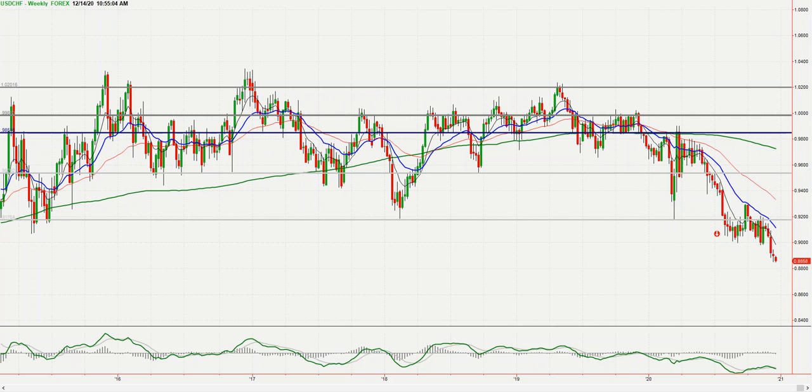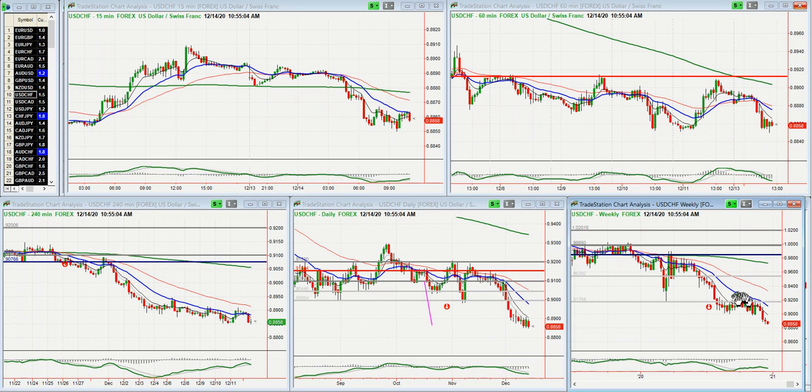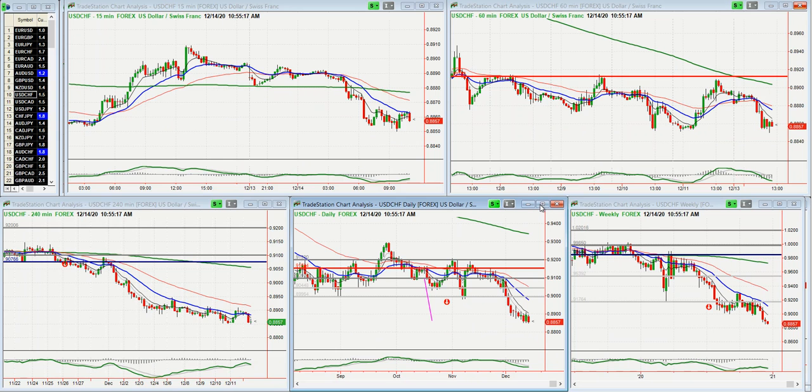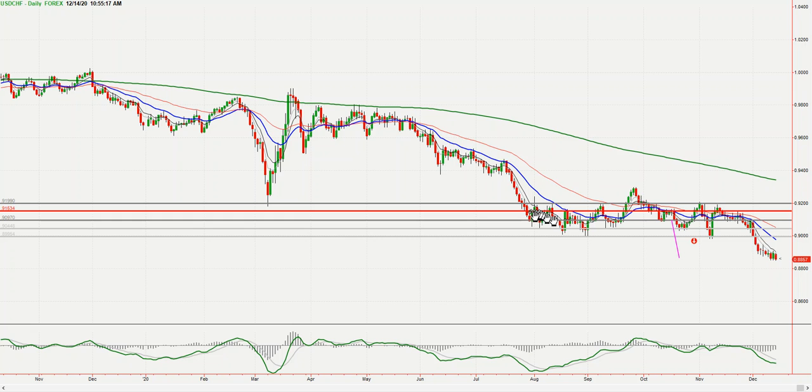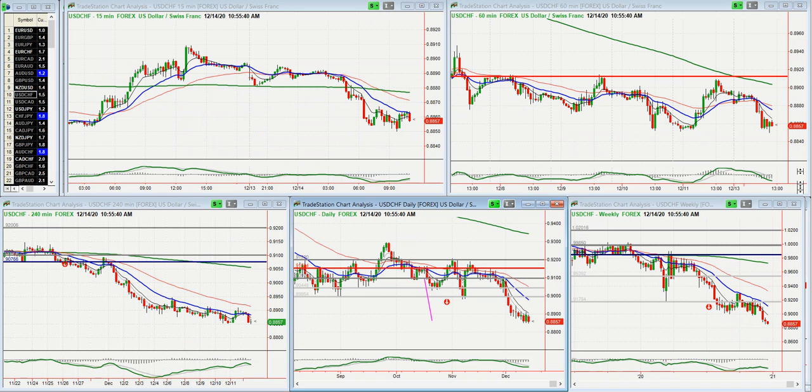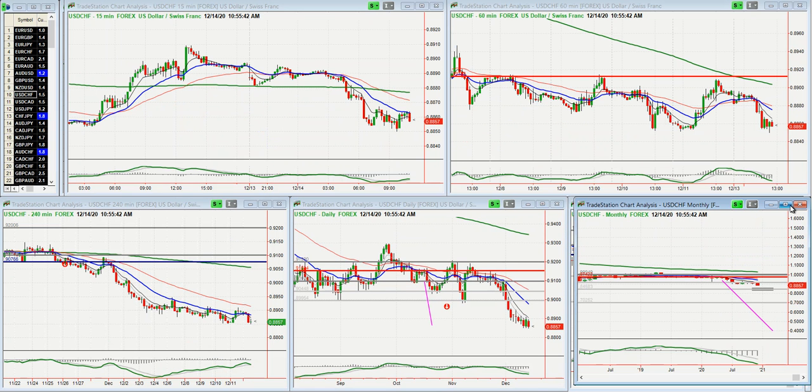That's a great confirmation that it actually wants to leave this endless sideways activity. So this is the S1 pattern, really nice. Well, it takes some time, which is not unusual, but now it's actually starting to run, and we can expect the target of this daily S1 is a little bit lower, but as we go lower towards the 88 level, let's have a look what that means on the monthly chart.